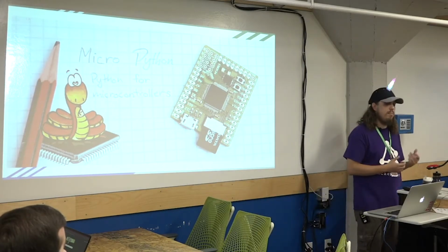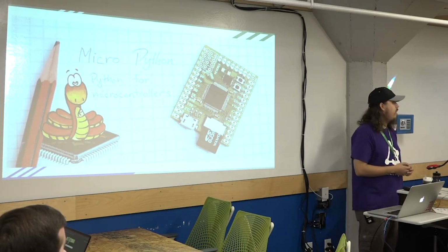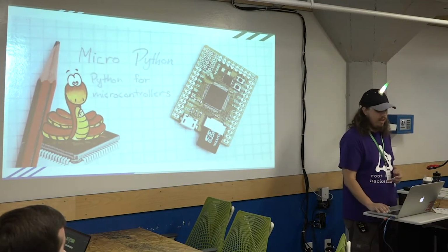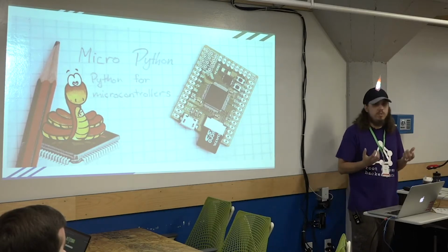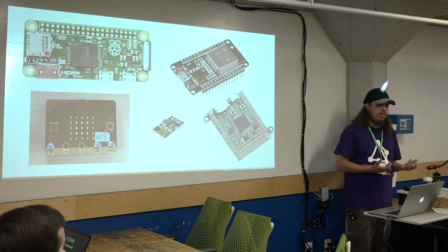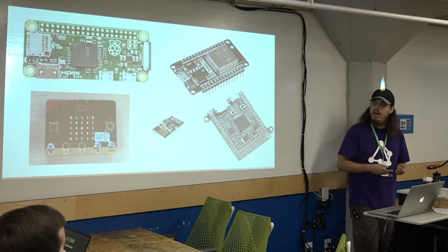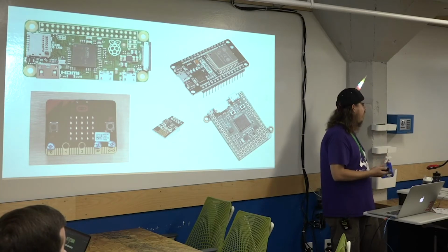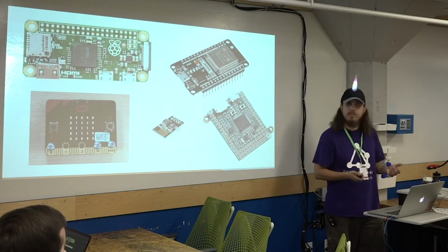There's a number of different implementations of the Python language. MicroPython is one. The other implementations let you run on the JVM for Java or the .NET platform. And so as I was getting into this, I found myself really enjoying using Python for hardware. So looking at the hardware that's available, interestingly enough, you'll see a Raspberry Pi up here because there's a project aimed at running MicroPython on the bare metal of a Raspberry Pi, turning it into less of a computer and more into an actual microcontroller.